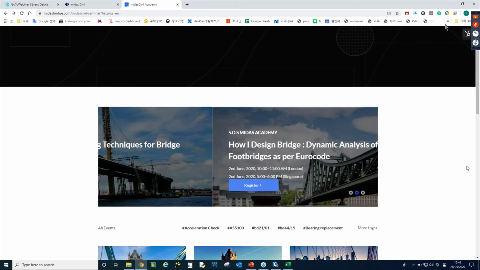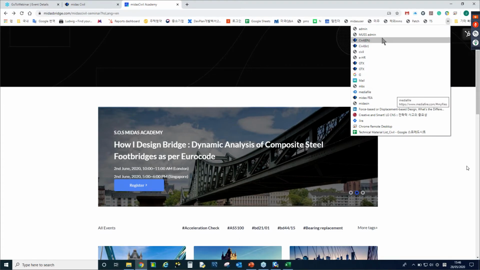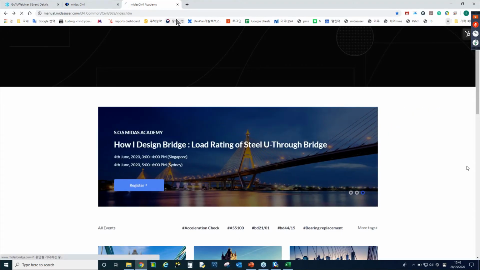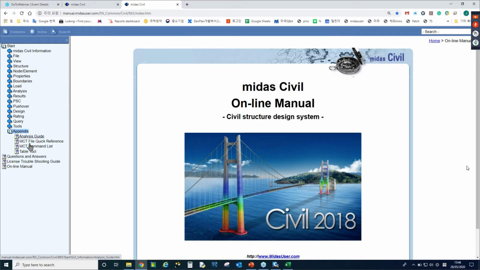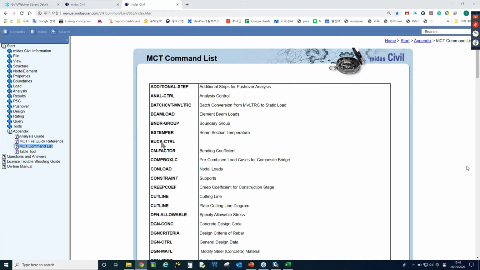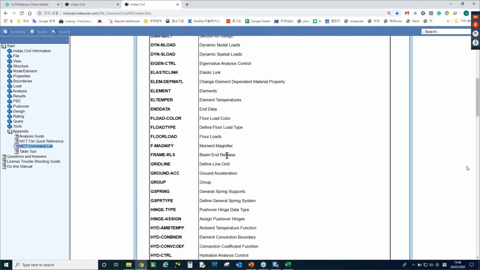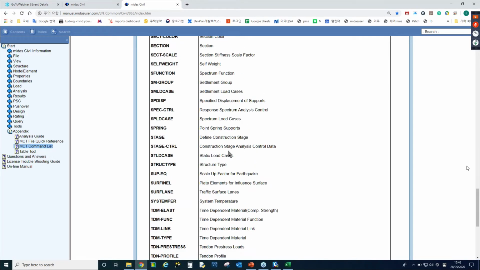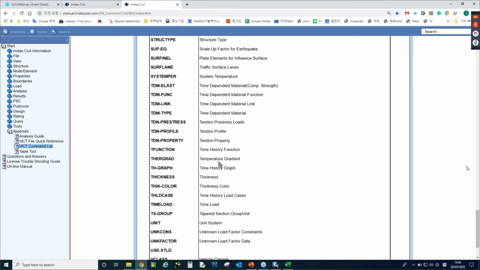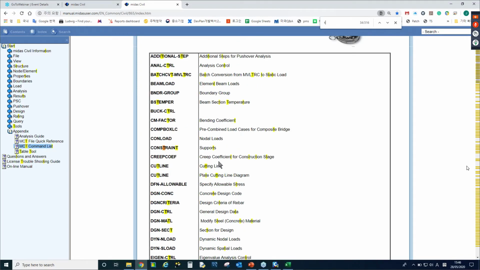So if you go to our online menu, you can press F1 key in the MIDAS Civil. Here we can go to appendix. If you go to MCT command list, it shows what things we can use text format. So let's say tandem.